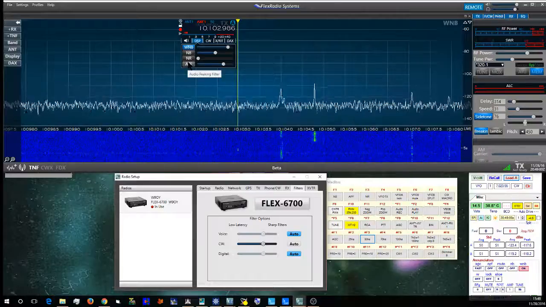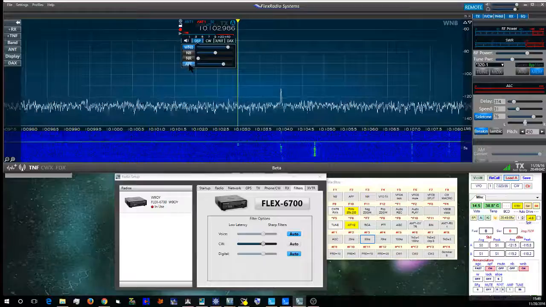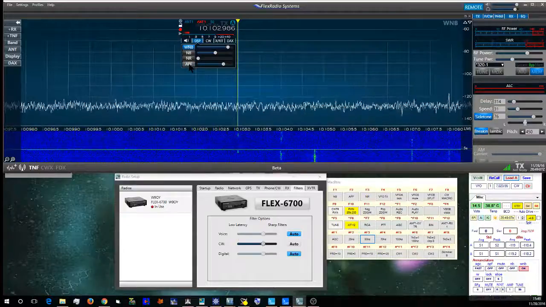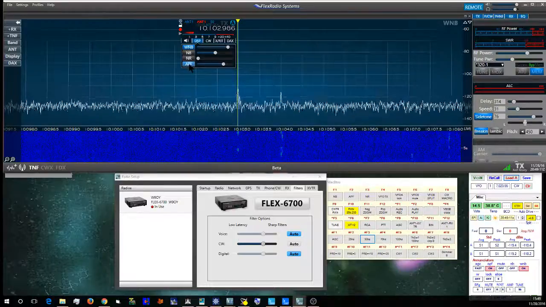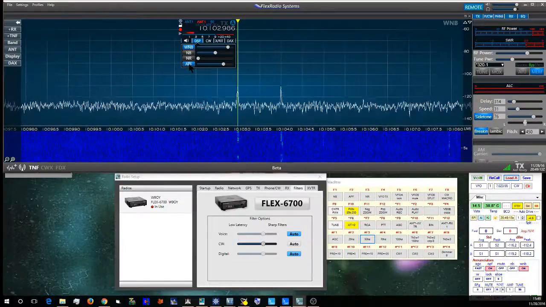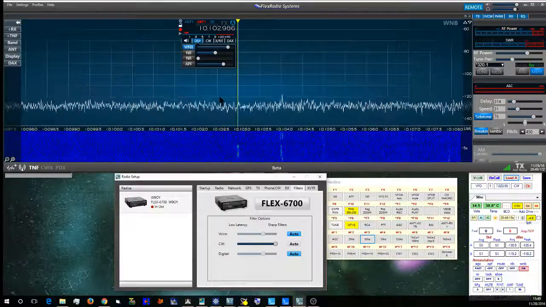Second steepest filter. And the sharpest filter.